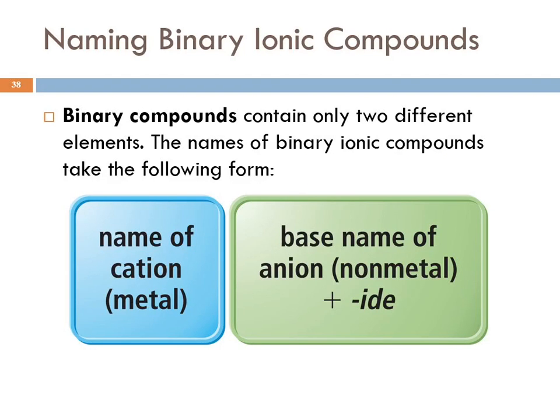So we're going to learn to name binary ionic compounds. What does the word binary tell us? Binary means 2. So a binary ionic compound is composed of exactly 2 elements. 1 cation, 1 anion. And so the name is just a first name, the name of the cation, plus the name of the anion. A lot like the normal convention for humans. We typically go by a first name and a last name. There's always a few exceptions, like Cher, just one name. And some people go with a middle name as well. But that's the pattern for most.